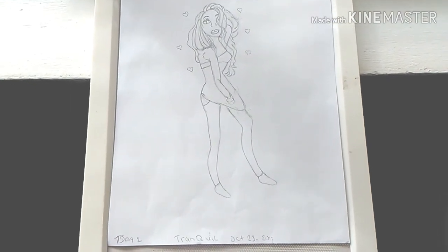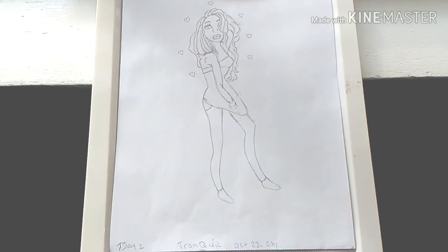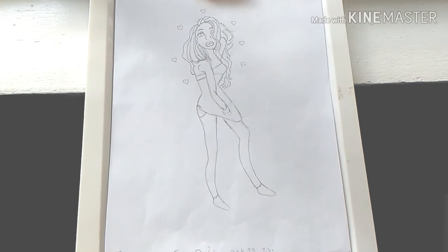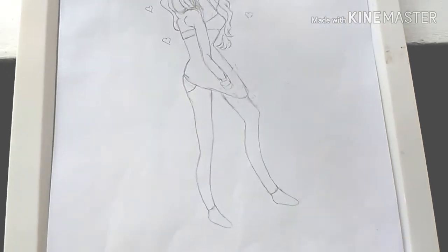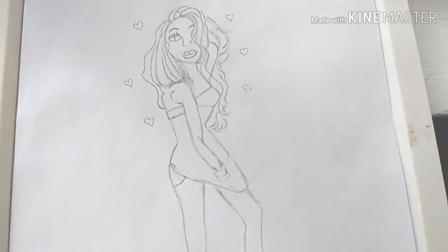This is day two and the prompt word is tranquil. I had to look the word up — it means pleasant, nice, calming. I love how it turned out. This is so cute. It took me forever to draw this. Look at the legs — so much better. The legs and the body — my body always looks good to me. Those legs are rocking and the feet look so cool. Let's get a little bit closer. I'm so proud of this drawing, you have no idea. That means I'm getting so much better at drawing.